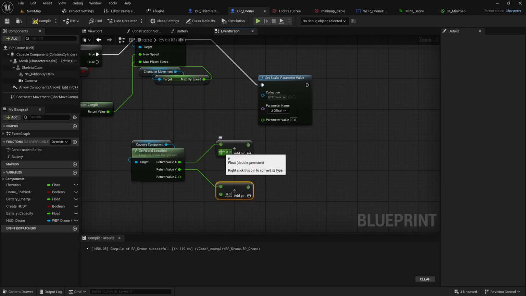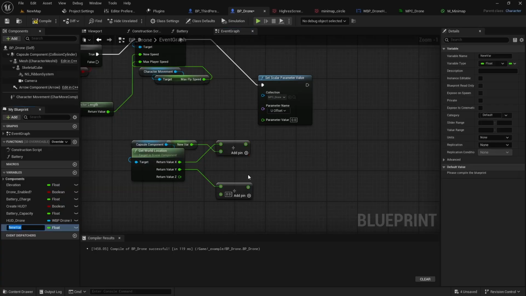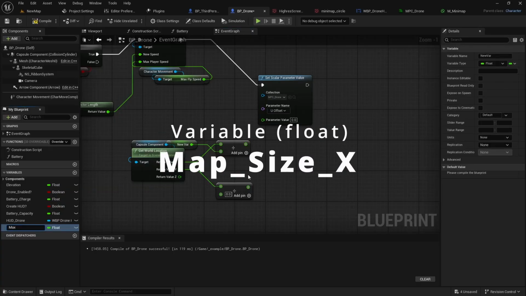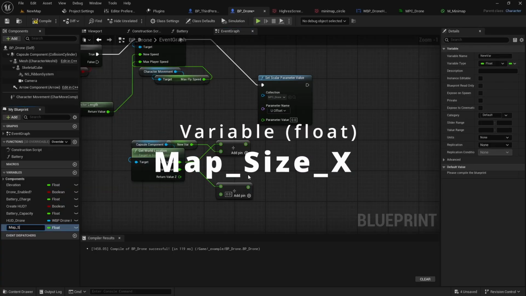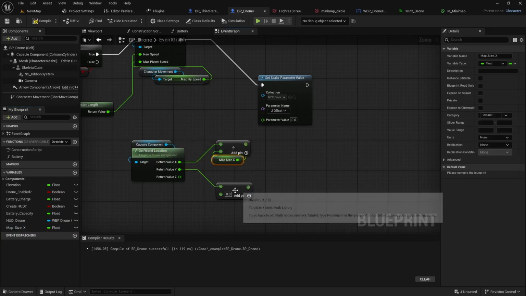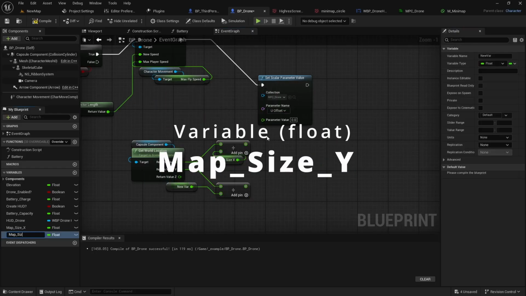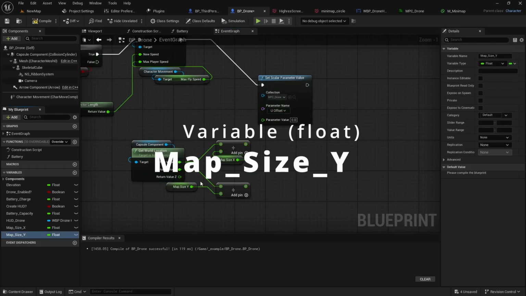Well, for me it's easy because it's just one number because my map is a perfect square. But let's assume you have a rectangle, you know, something non-uniform. Let's promote this to a variable called map size X, and then we'll promote this one to a variable called map size Y.